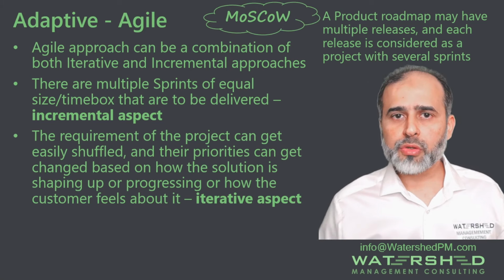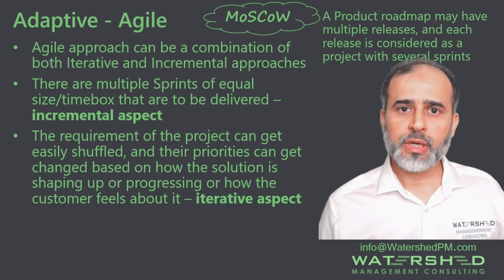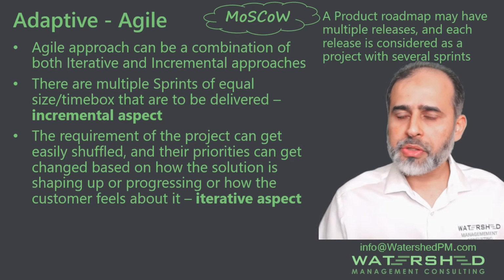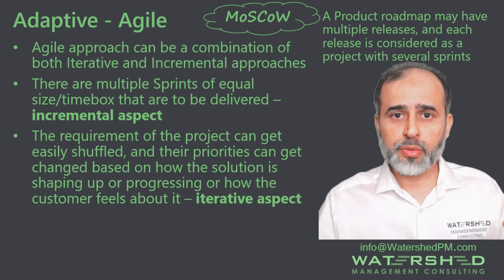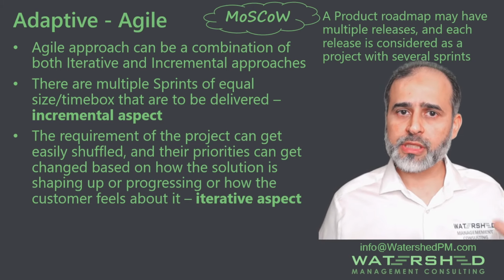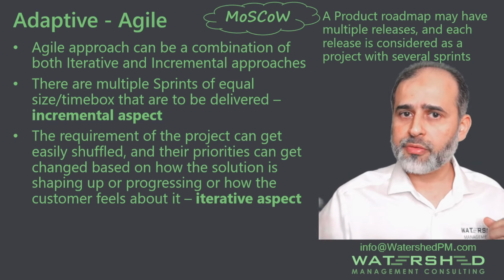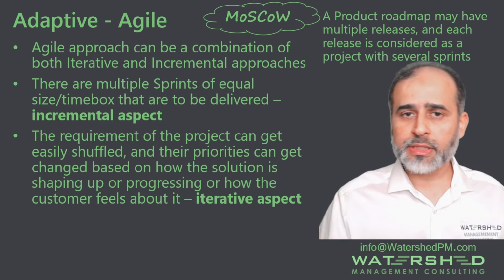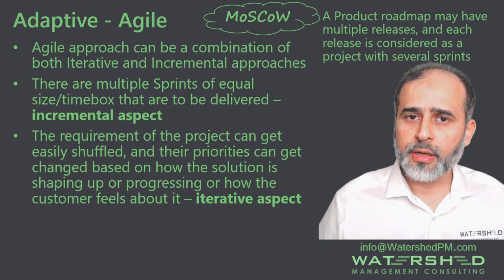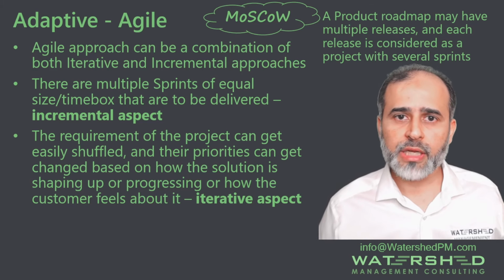Now, another way to understand software is that software is nothing but a collection of features or functions. By developing all these features and functions, the software project gets completed. Let's go back to the product roadmap, where you have the different projects and each project is referred to as a release. All the collective features and functions that are expected out of the complete software get distributed between different projects, different releases. That's one level of prioritization of all the features and functions. And within one release, all the features and functions that are expected to be completed can further be distributed between all the sprints, and that's another level of prioritization.